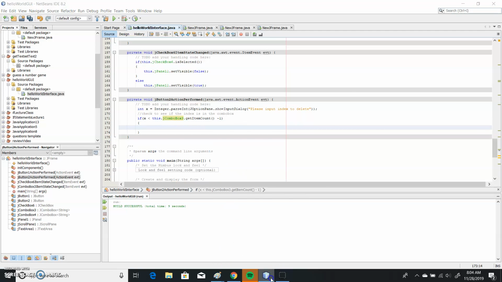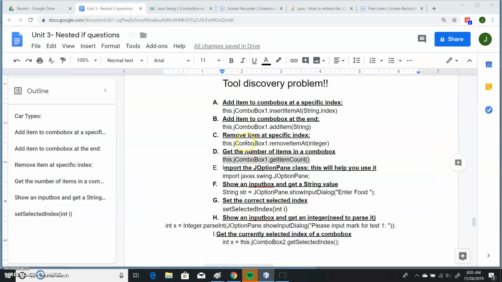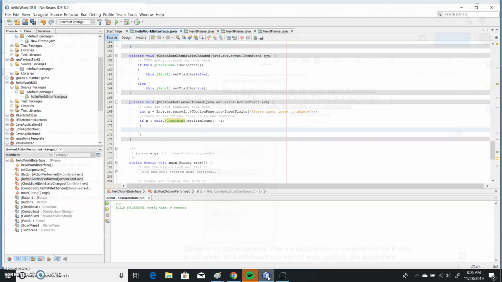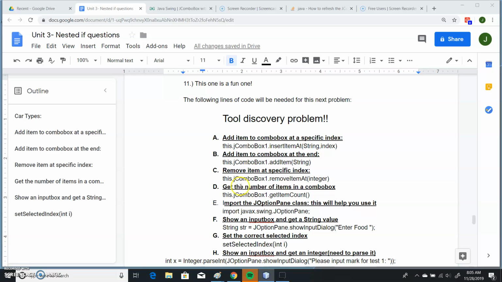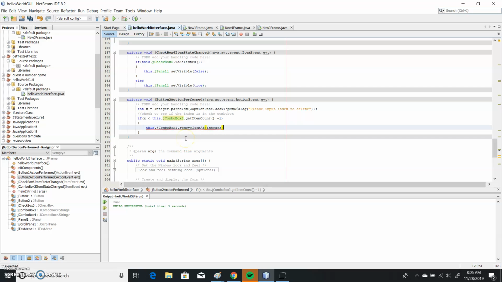Now, how do we remove an item? Remove an item at a specific index right there, okay? I don't know if I copied that. Let's try that again. Okay. Remember, it's Combobox2 at x.